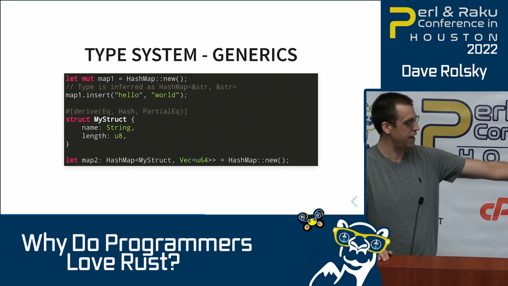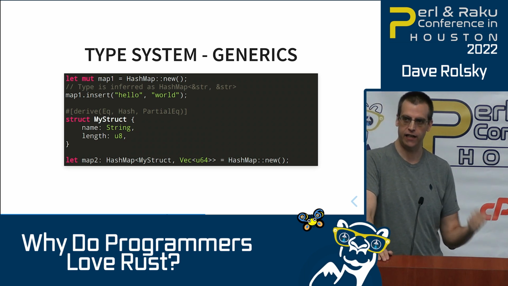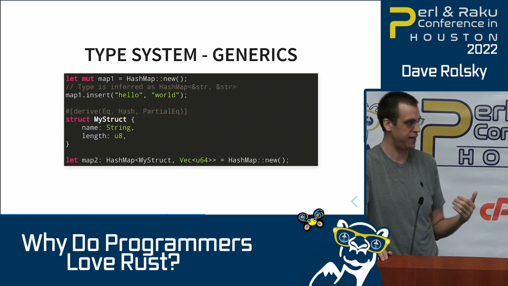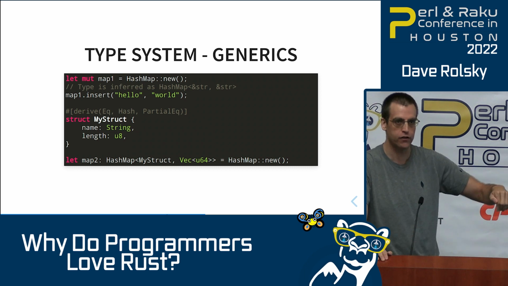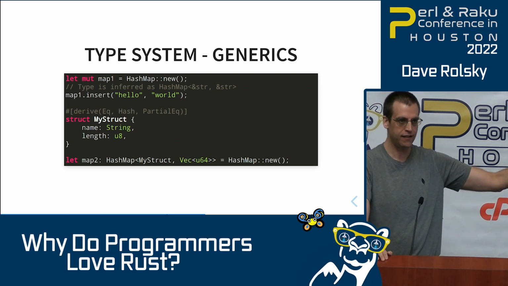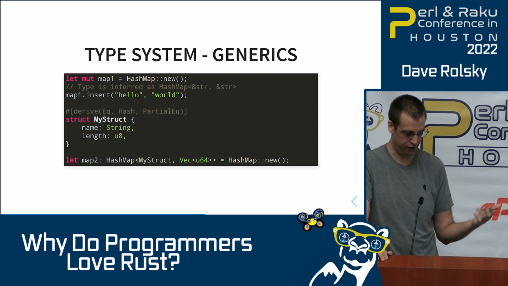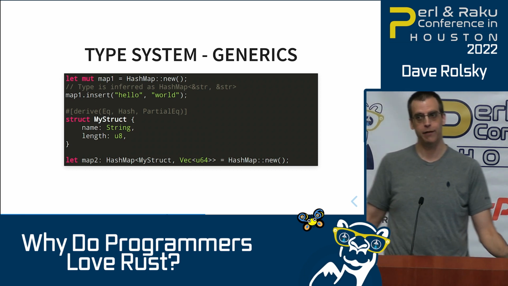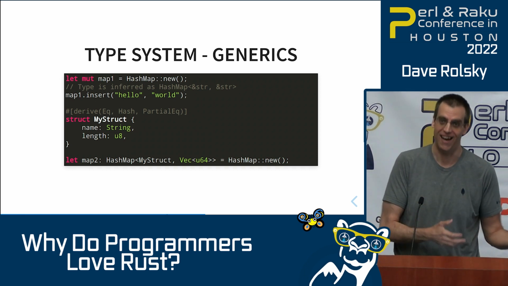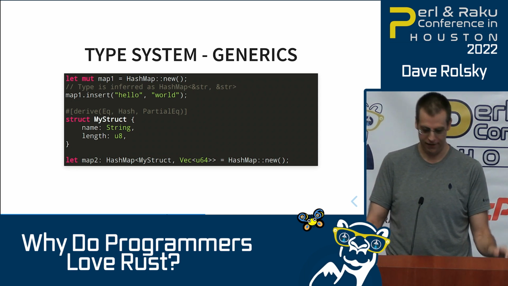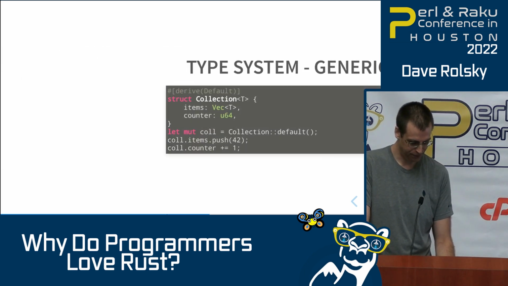And one thing to note is that this struct that we define can be used as the key as long as it implements the Eq and the Hash traits. And we derived both of those. So we didn't actually have to do any implementation. As long as all the struct's fields implement those traits, then we can just derive the implementation very simply. We don't have to do any coding of it ourselves. And then we can use it as a hashmap key, which is really nice. I don't know how many times I've been in Perl and wished, hey, could I use a non-string as a key? It's not every day, but it definitely has happened. So this is a feature I really enjoy.